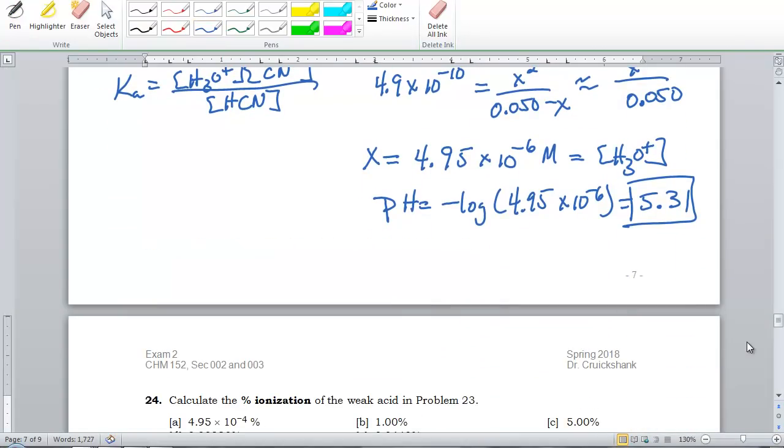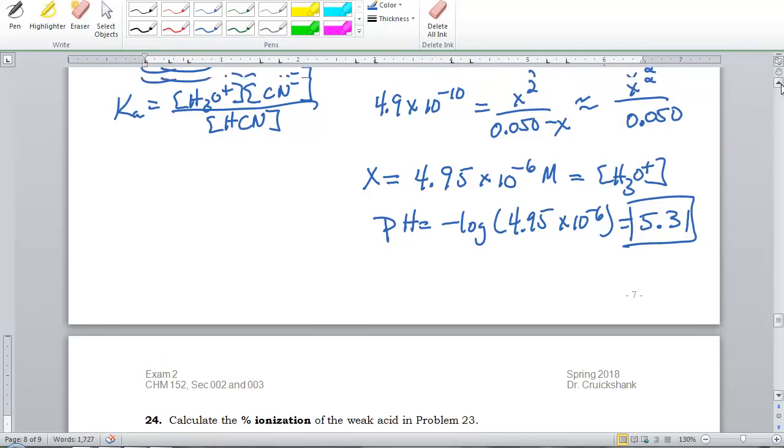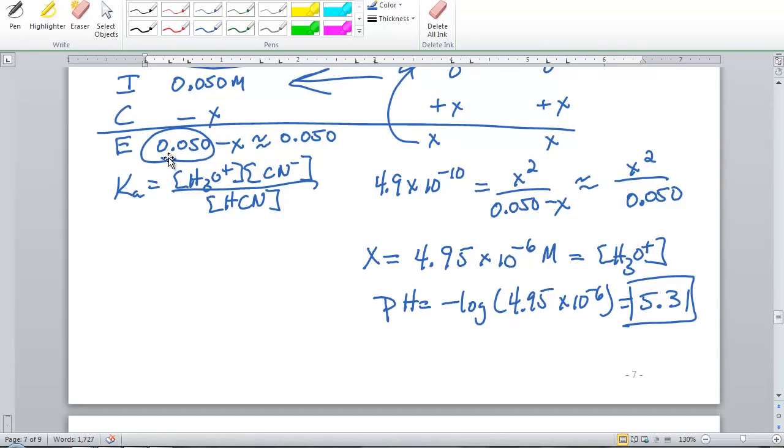All right, last one. Percent ionization for this acid. Now, this is the same thing as checking the 5% rule. And so we made this small x approximation here. So we're saying x is small compared to the initial, and that's also the amount that happens to go to product. So that's also our percent ionization. The part that goes to product is x. The whole amount that we started with is the initial, part divided by the whole. That's a fraction. Multiply by 100 to get a percentage.